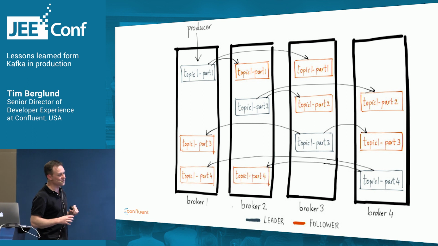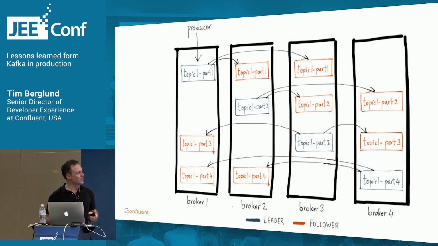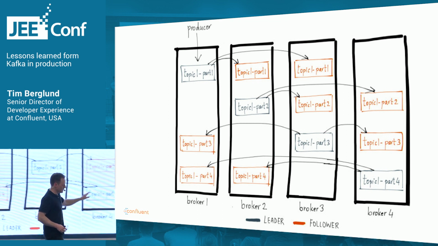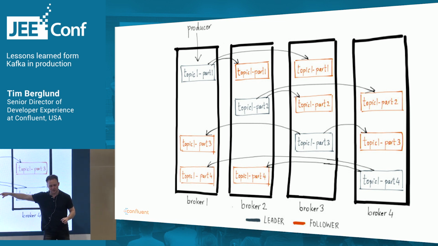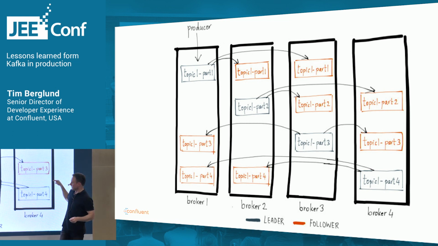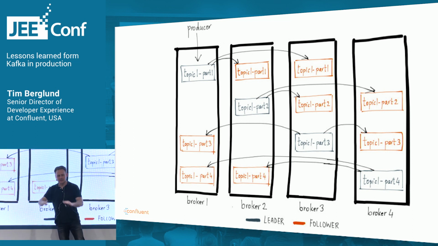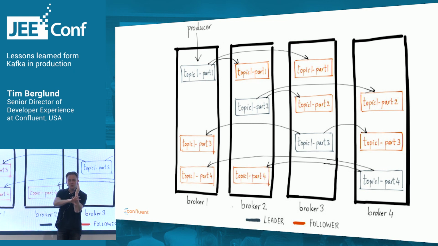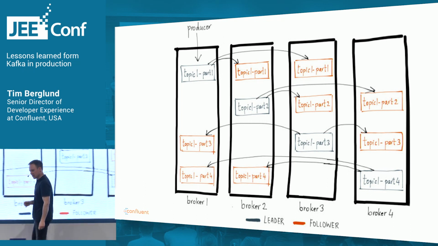Have to define a new term, and that's in-sync replicas, or ISRs. The ISRs, the in-sync replicas, are those replicas that are caught up with the leader. So remember, when we write to the leader, we propagate that write to the follower replicas, and it is possible for these replicas to fall behind and for them not to have acknowledged the most recent write. And when they do, we take them out of the in-sync list. So ideally, all of the replicas are up to date with the leader. Sometimes they're not.